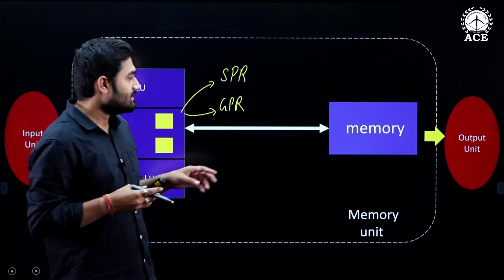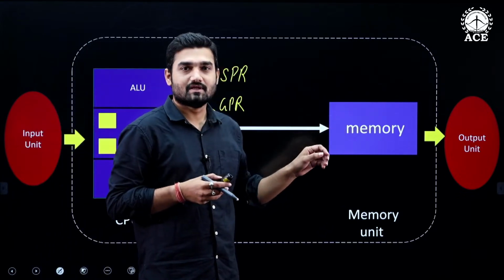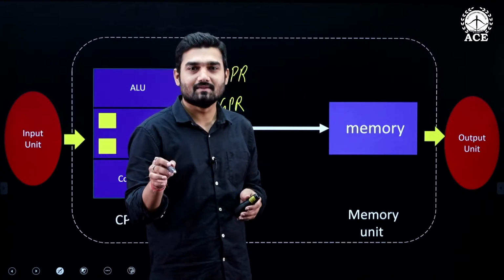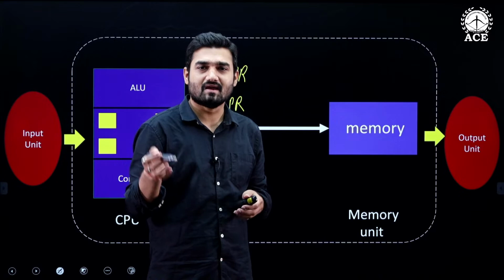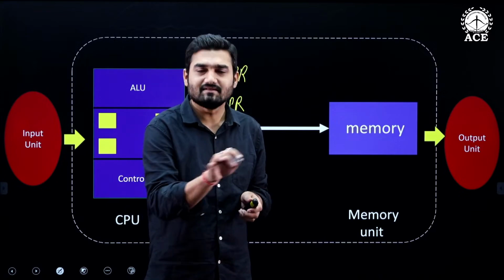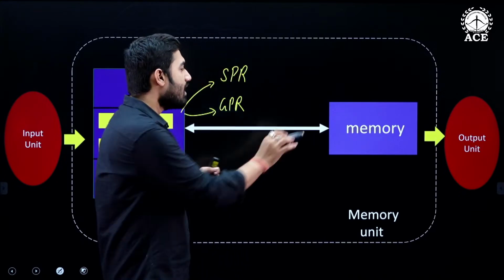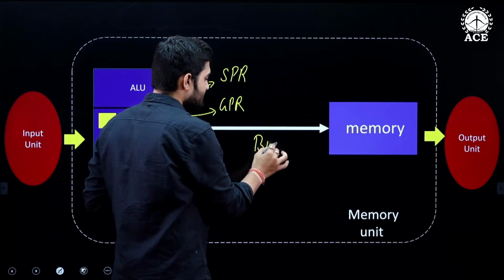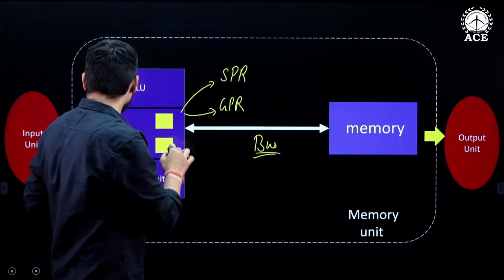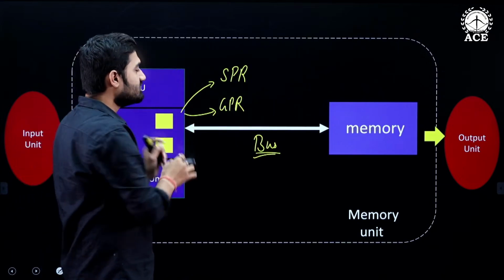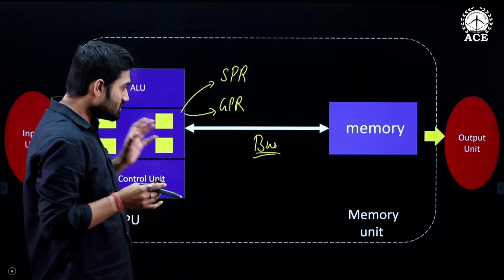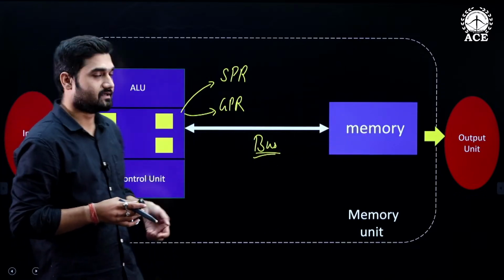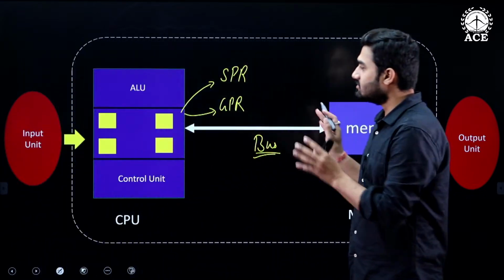After that, it is the right time to discuss the memory. In memory there are 2 sections: primary memory and secondary memory. Primary memory is RAM or ROM, and secondary memory is hard disk, things we already know. How are memory and CPU linked? Using a bus. Not only memory and CPU, even the IO module is also linked with the CPU using a bus. Just to give you the flow, I have drawn the diagram like this. So this is how it looks.